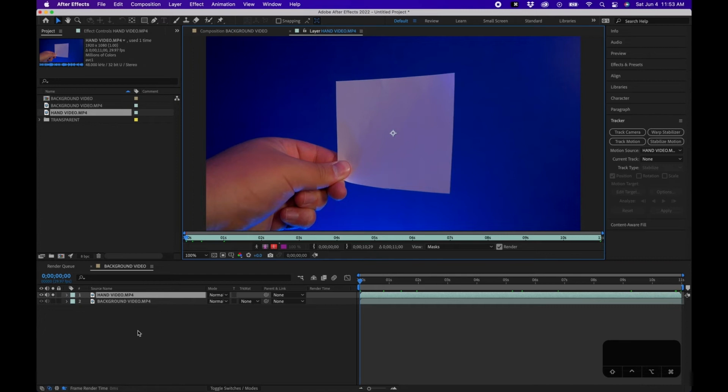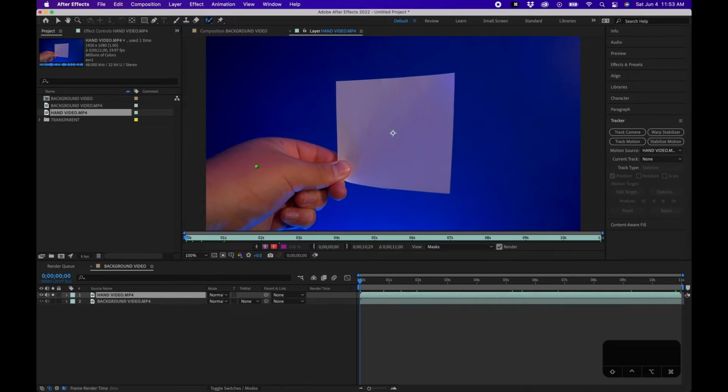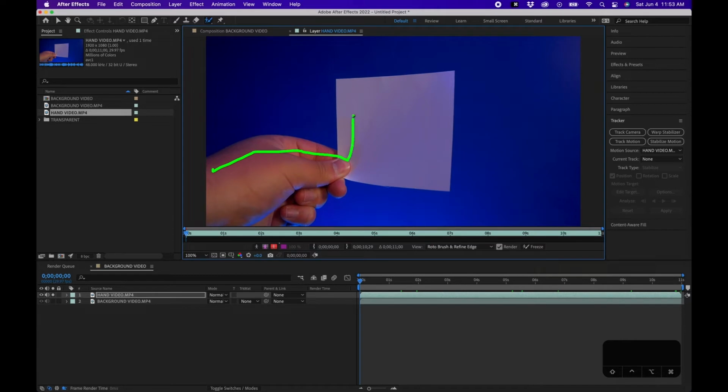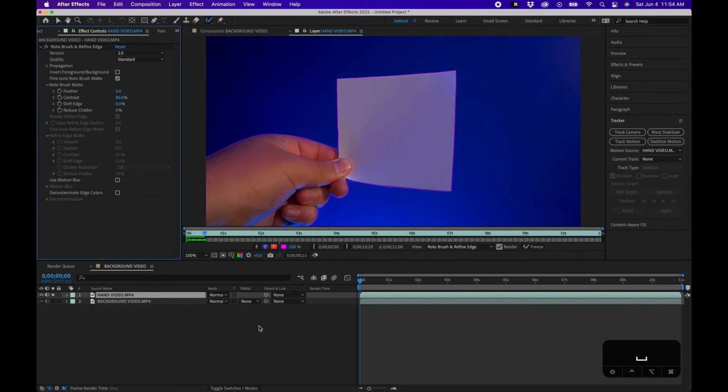Now double click back on your hand video and then grab your roto brush tool in the top tools panel. You'll notice that you have a green dot on your cursor, and what you'll want to do is just draw around your subjects, so your hand and your paper. Get the fingers in there and outline where you want it selected. Then you'll notice that After Effects will draw a purple or magenta outline around your image. That looks pretty good. Just make sure that anything that you want to leave in the image is selected by that purple magenta. And once you're ready, just click on the spacebar and After Effects will roto brush your image for you.